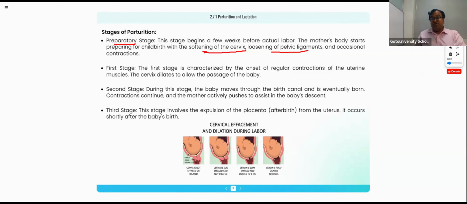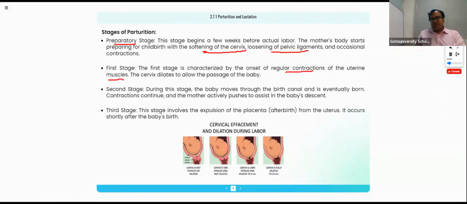In the first stage, what happens? The regular contraction of uterine muscle happens. What do you mean by uterine muscle? The myometrium, endometrium and mesometrium muscles are going for contraction. So the uterine muscle is simply what muscle? Smooth muscle. Where is it present? In the mesometrium or myometrium, or the endometrium or ectometrium. So we'll be saying in the case of mesometrium, right?